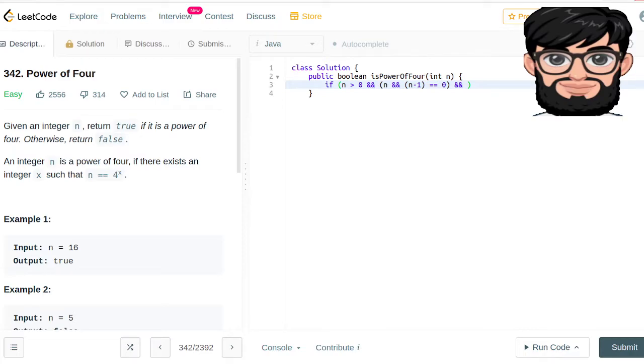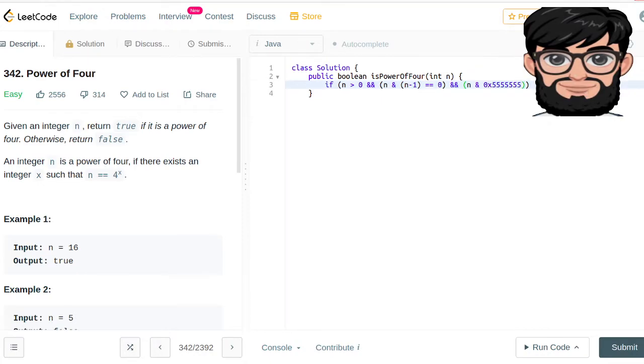So in order to check that, we're going to say that n and, this is the binary and, n with 0x5 5 5 5 5. So we're going to have a total of 8 5s.